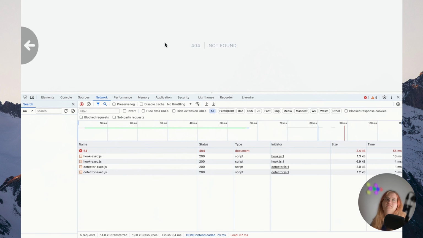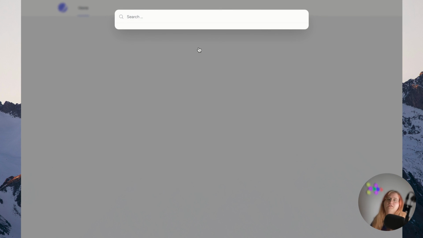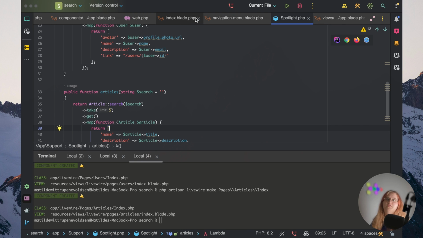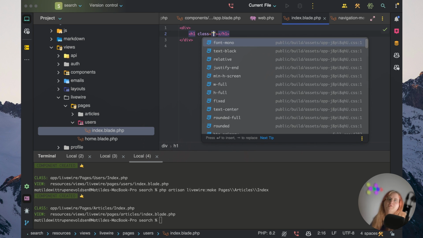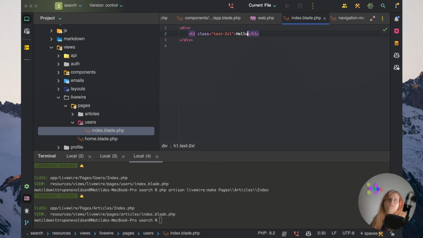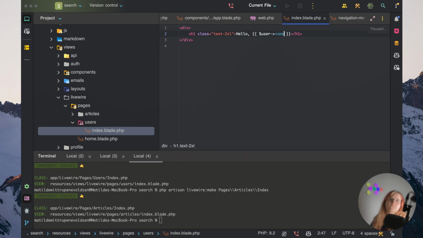So let's see what happens if we go back to search the test. In here, let's say test and click here, and it's just an empty page. So if we go in now to one of the pages for the users, for example, we should just be able to say H1, and in here maybe say text to Excel, hello. And in this case, we can just say user name. Perfect.